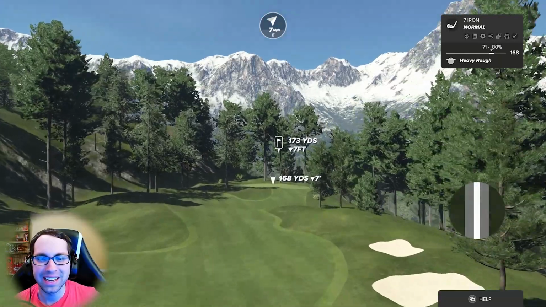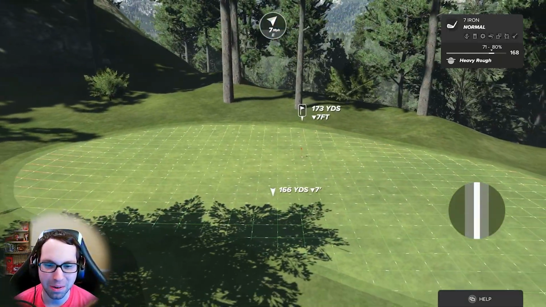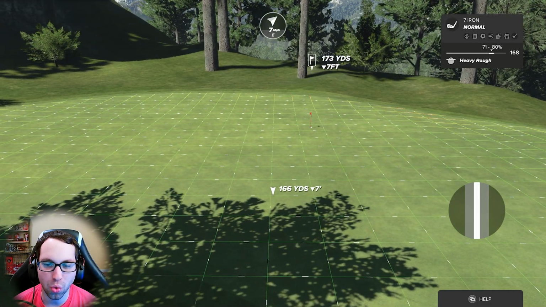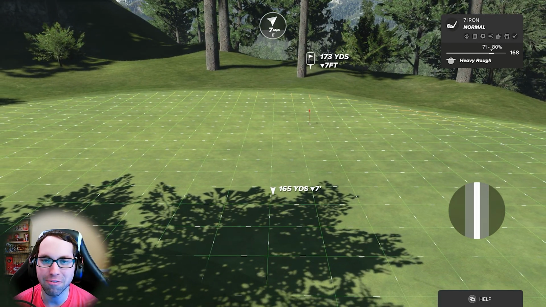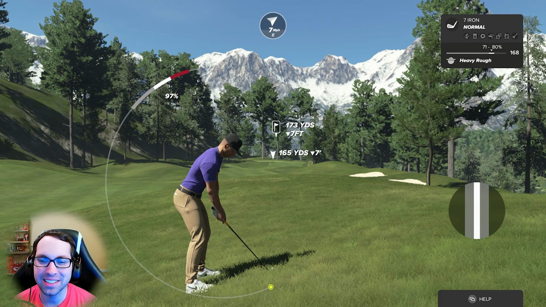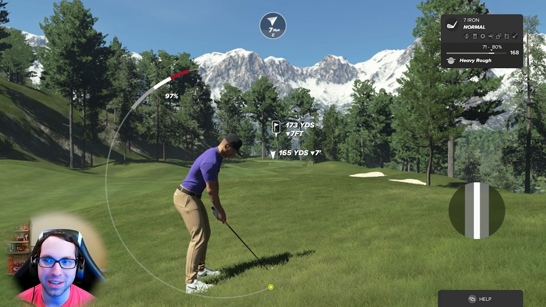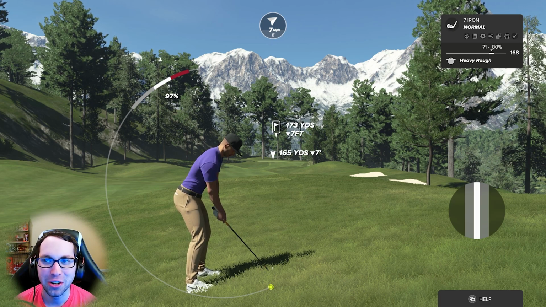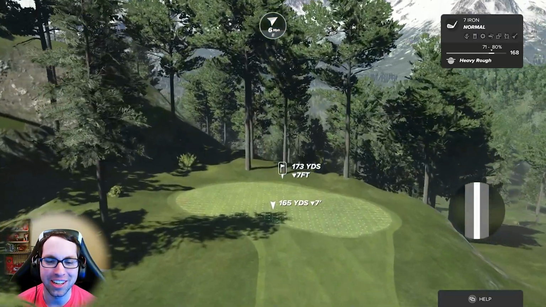If I pick my landing spot first, right? Pick my landing spot. Let's see. My landing spot, we want to land about 160. Let's go 165. So basically, we know we're not hitting the 7-iron because 7-iron only flies 168. We know we're in the heavy rough, right?